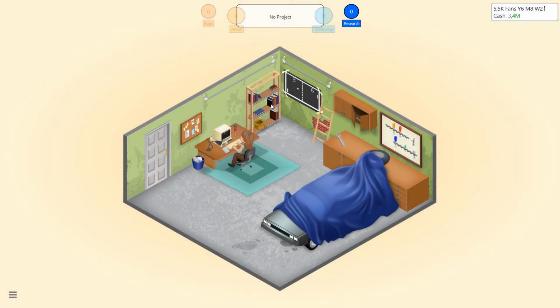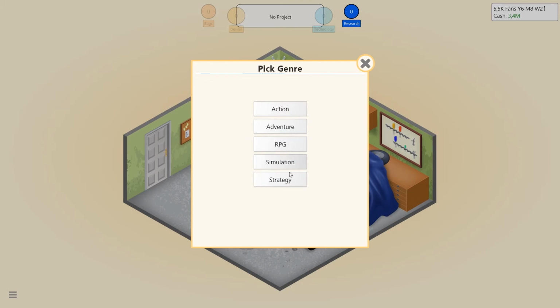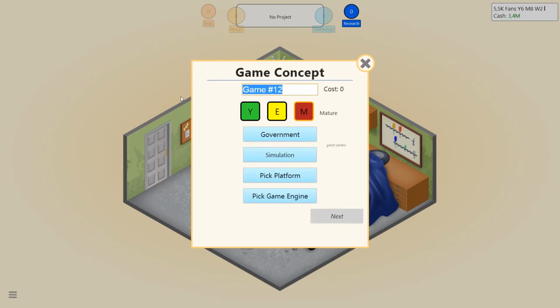And we've done our level editor. First, it's going to develop another game. I'm very impressed by this. So we're going to go with a government simulation game that's for mature audiences this time. So this will actually be Bushnomics, because we're now at the start of the 90s, I think. So it's going to be Bushnomics.